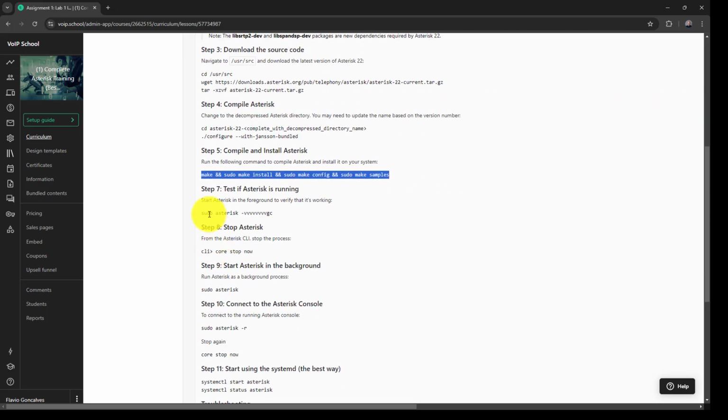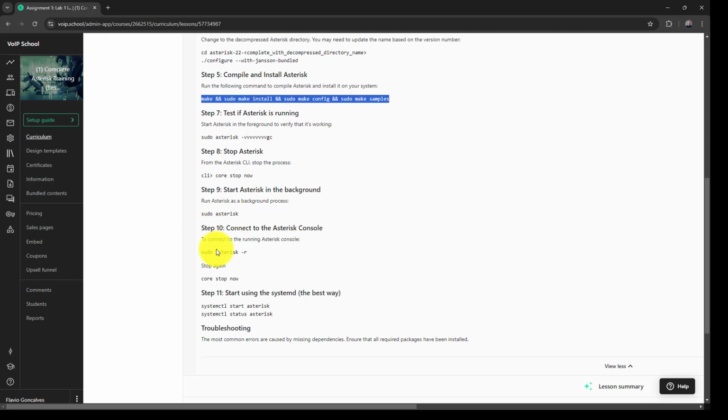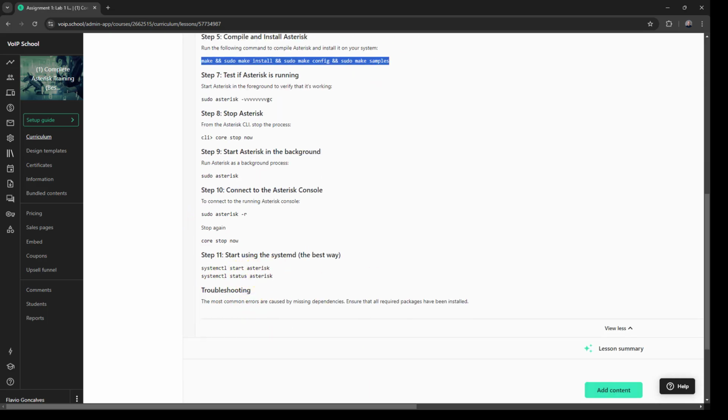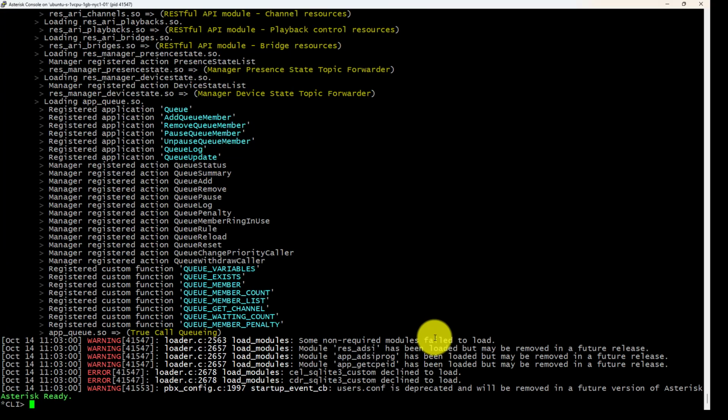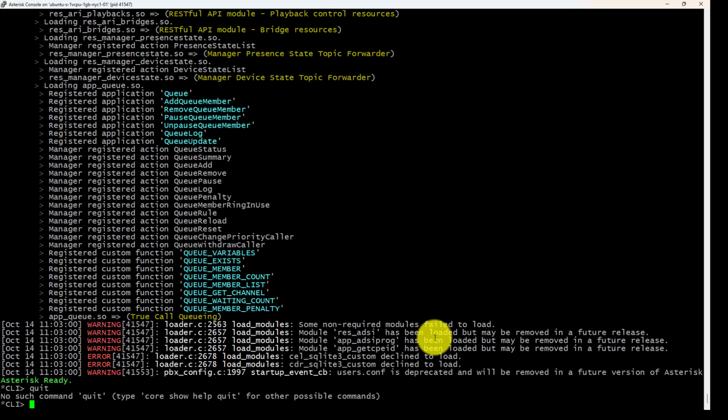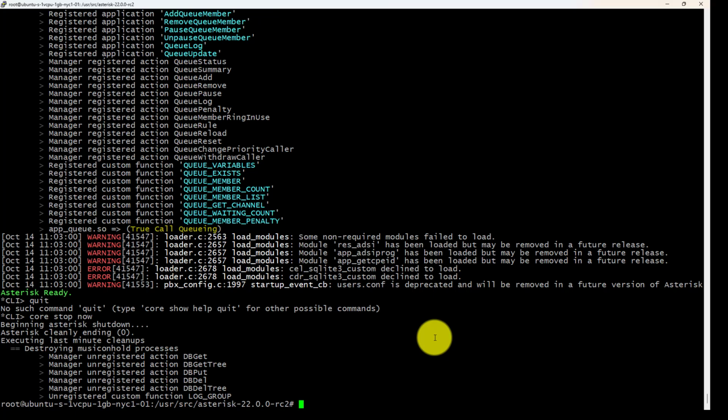Next, let's see if it's working, using, let's load manually and stop manually. Then let's load it automatically on the system. This is quite important. You can load Asterisk manually using asterisk -vvvgc, V as verbose, G for debugging and C for console. It goes straight to the console, so it's ready, it's running. The problem here, I can do quit because it's not a remote session. I'm actually in the console of the system. So let me do a core stop now to stop Asterisk. So the process is not running anymore, right?